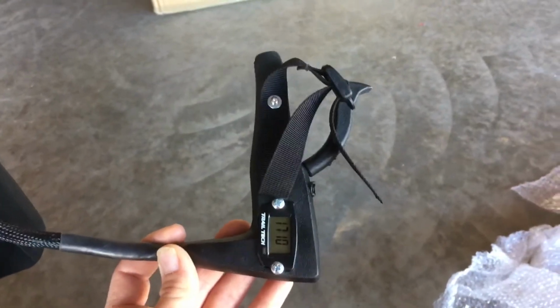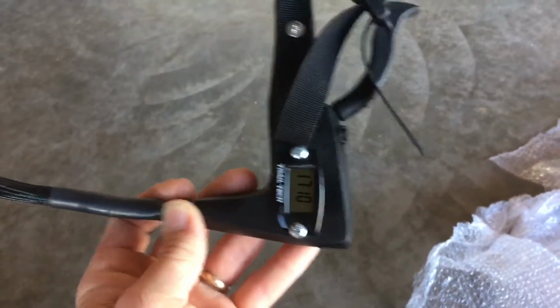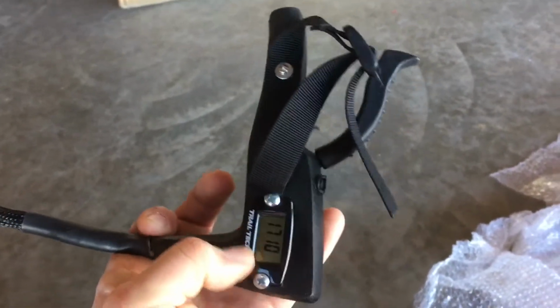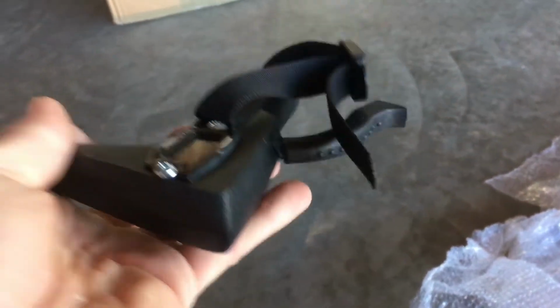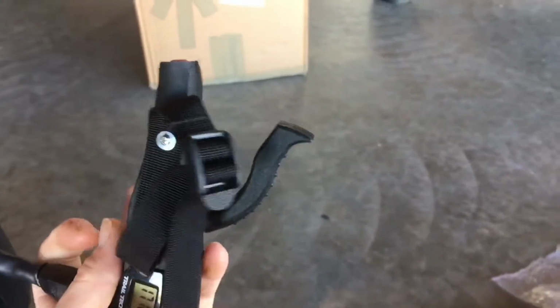This is an Adventure throttle. This one here is set up for right hand. You can get it for right or left hand. They have the tach hour meter built in inside of it, so it's nice and flush. Then electric start buttons right there on the front. Very nice, comfortable throttle.